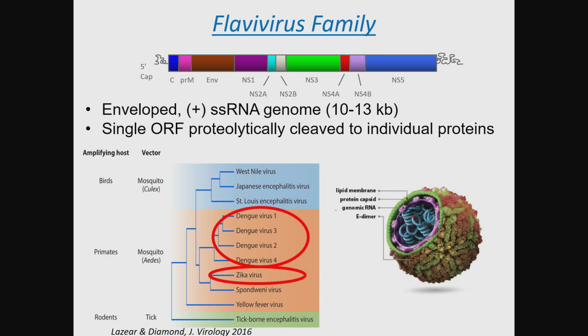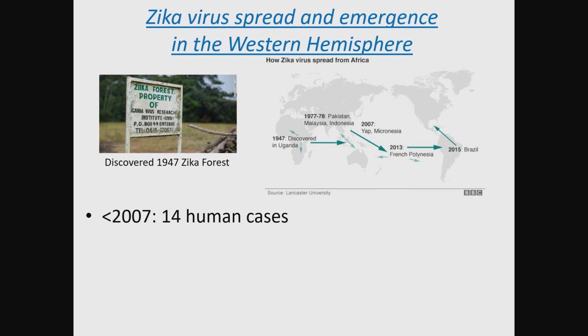Again, the first part of this talk is going to be about Zika virus, and next we're going to go into some work on dengue virus. First, Zika virus was first discovered in 1947 in the Uganda Virus Research Center in the Zika forest. There were a couple of human cases associated here in Africa in this time frame. Then in the late 1970s, the virus was discovered in Southeast Asia, and a few human cases were reported here too. But prior to 2007, this was the extent of Zika virus in the world. There were 14 documented human cases.